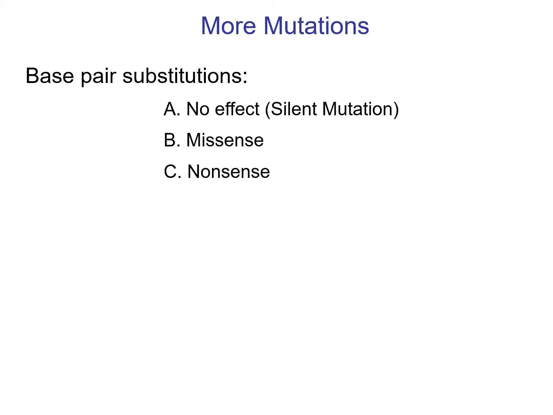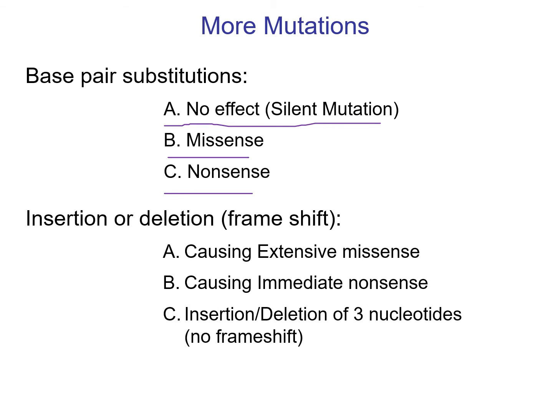So I want to talk a little bit about some other types of mutations and give them names in terms of what the effects are, and some technical terms. You'll need to know these particular technical terms for the final exam. So we're going to talk about no effect or silent mutation, missense and nonsense mutations. I'm also going to talk a little bit about insertion or deletion frame shift mutations. This is what we were going to cover actually in Lab 10 with that mutation exercise that we never did complete.